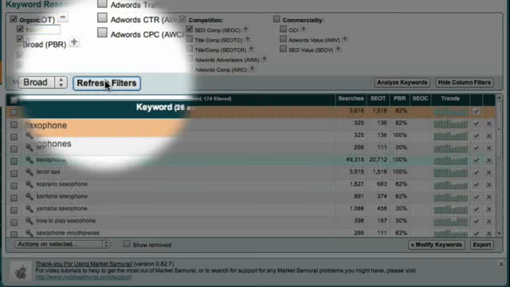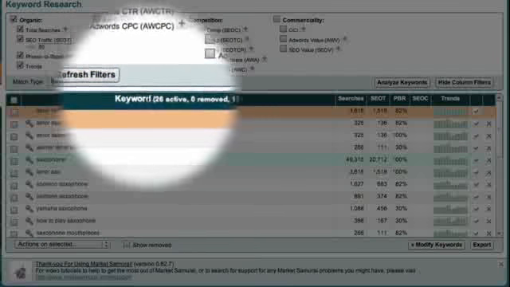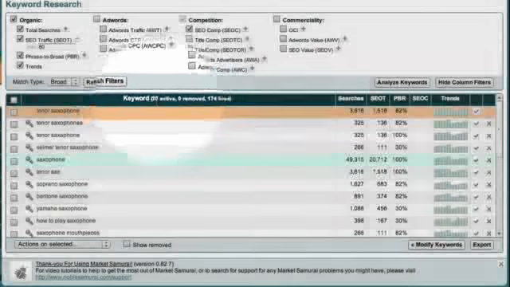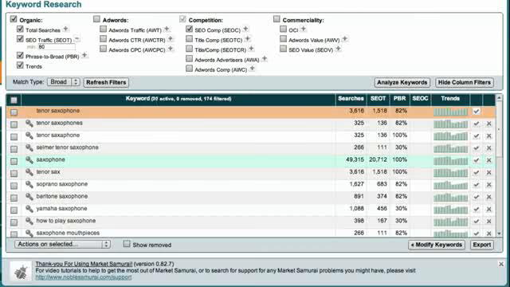As you can see, applying this filter reduces my active keywords from 200 to just 26. It's very important to apply this traffic filter before we go out and obtain competition data. Because if we continually pull down competition data for a large number of keywords, there's a chance that we may be temporarily banned from Google, which of course we want to avoid. So you should always remember to apply a traffic filter before requesting competition data.